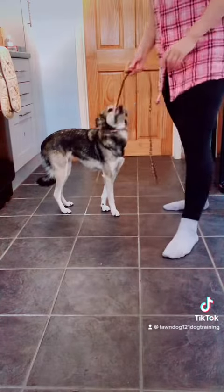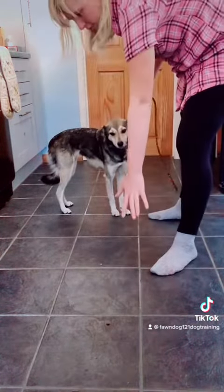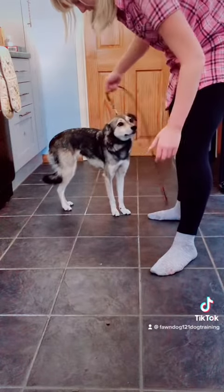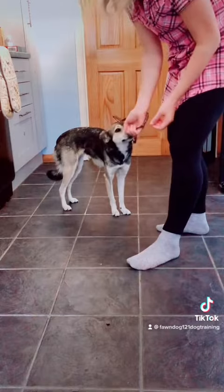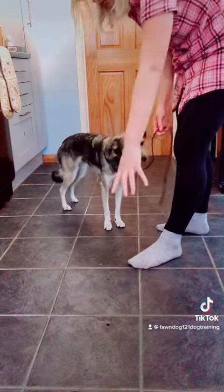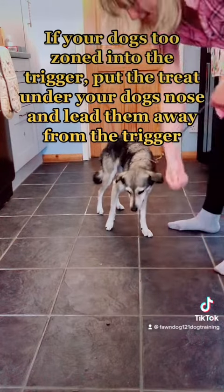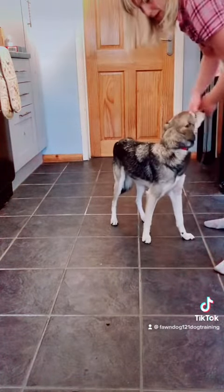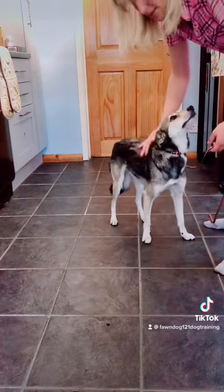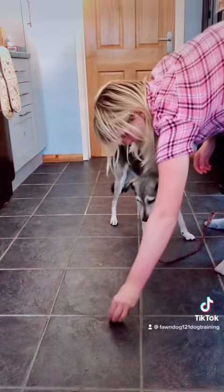A lot of dogs are absolutely desperate to go and get it — that's what we find with a lot of dogs. And that's why you need the lead and you need to put yourself in between. Make sure you've got something nice to give them and distract them from it. If your dog's really zoned in on it, make sure you've got a higher value food in the other hand, and just wave it in front of their nose and physically walk them away from it so they get the idea of the command. Because it can be a difficult concept at first. Good girl.